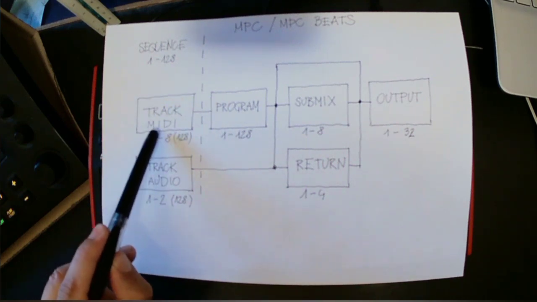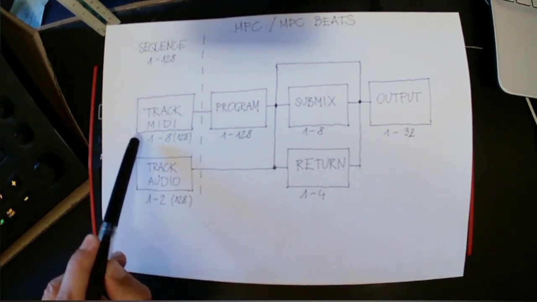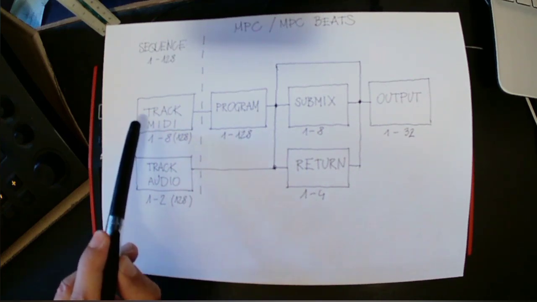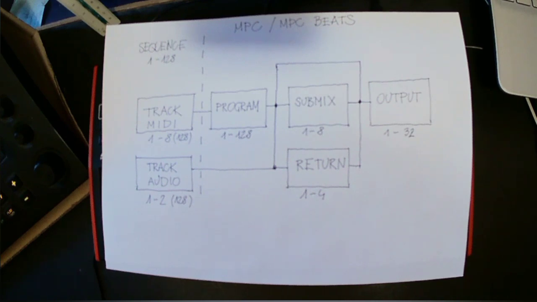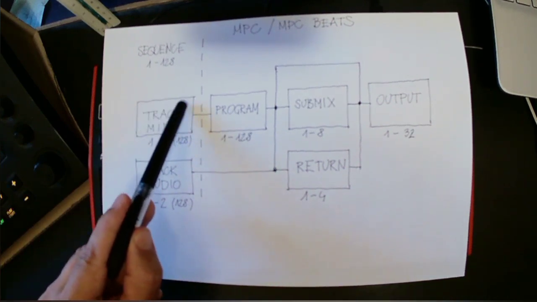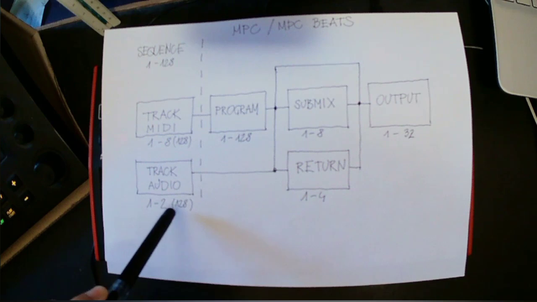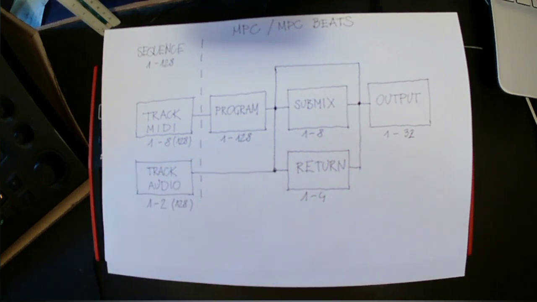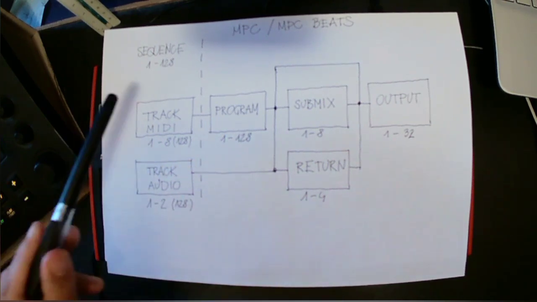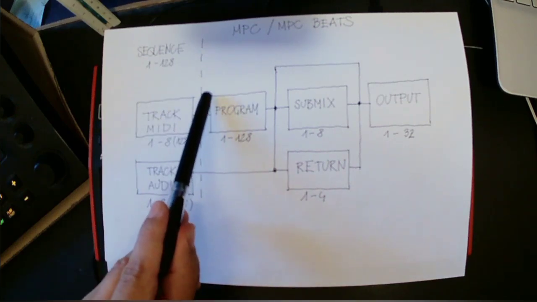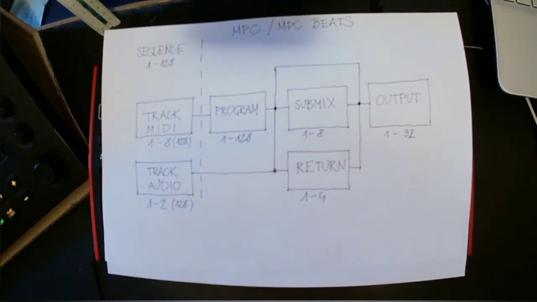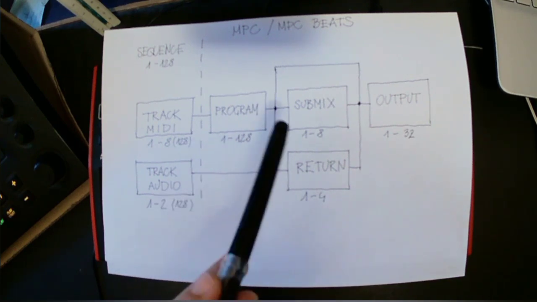MPC software consists of tracks. In this place, there is information which note is played, its time, pressure of the key that was pressed. Everything is written in this place. In this place, we have access to one of two audio tracks. MIDI track directs the program's behavior. Program decides what kind of sounds it will be, piano or plugin or drums.